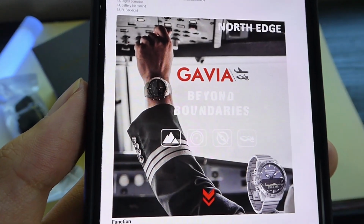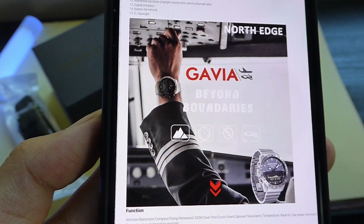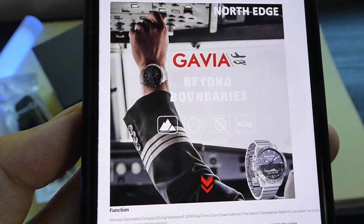In comparison though, this Gavia model actually does not come with Bluetooth built in either. So just like the other 2 watches here, it's a dedicated unit, doesn't really pair with your phone.